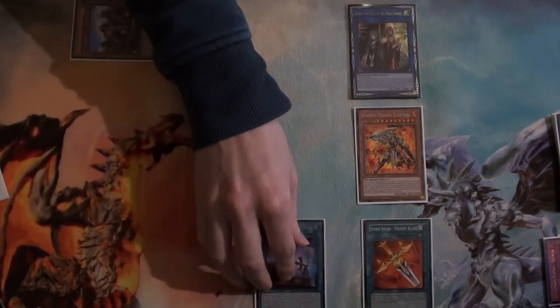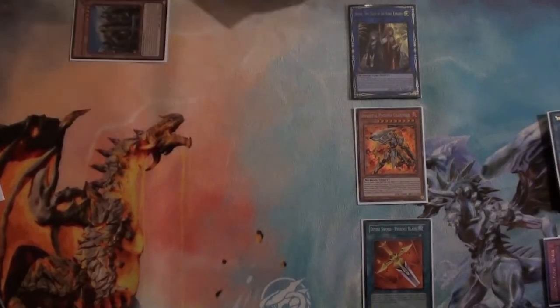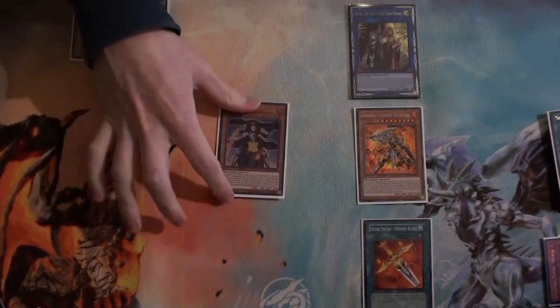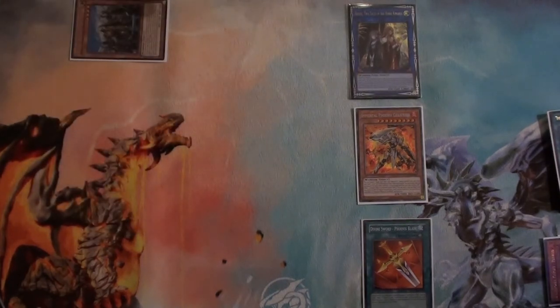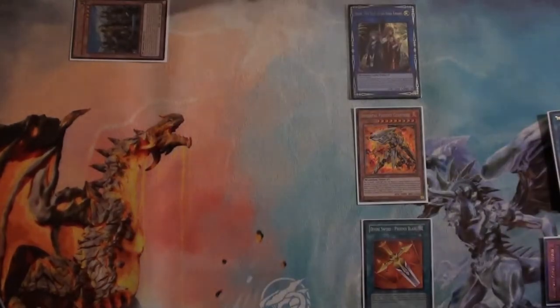Next step, I'm going to use Durendal by equipping it onto something and then destroying it to add an extra copy of Renard to our hand. You can either add Renard or Olivier here, depending on your hand. If you have like a Morgus in your hand, you can search Olivier and ditch the Morgus to summon the Olivier, which will basically let you recycle 3 of your arms back into the deck for an extra draw, or your banished Renard, just to get it back in circulation.